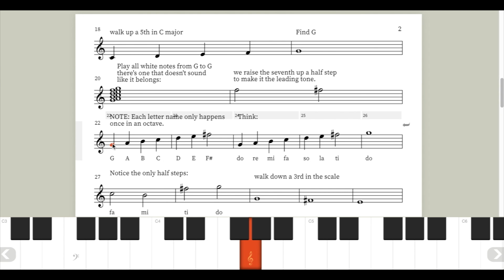And so now we have the G major scale. We raise that seventh note up by a half step to make it the leading tone, and now we have from G to G, but with an F sharp instead of an F natural.